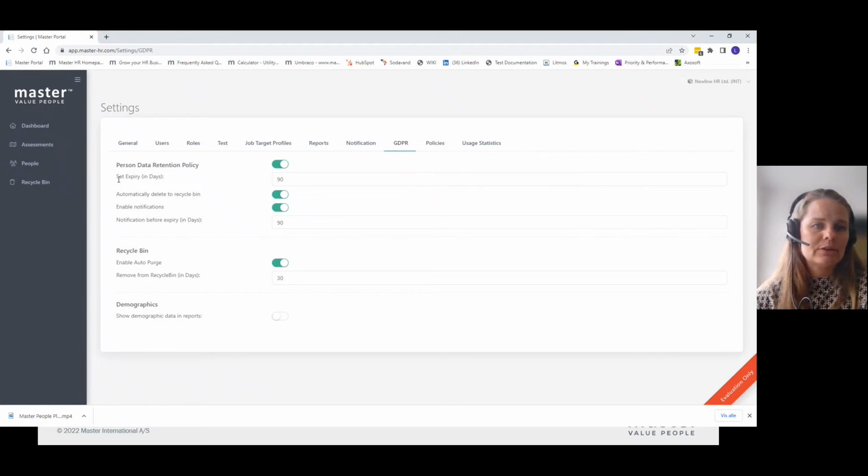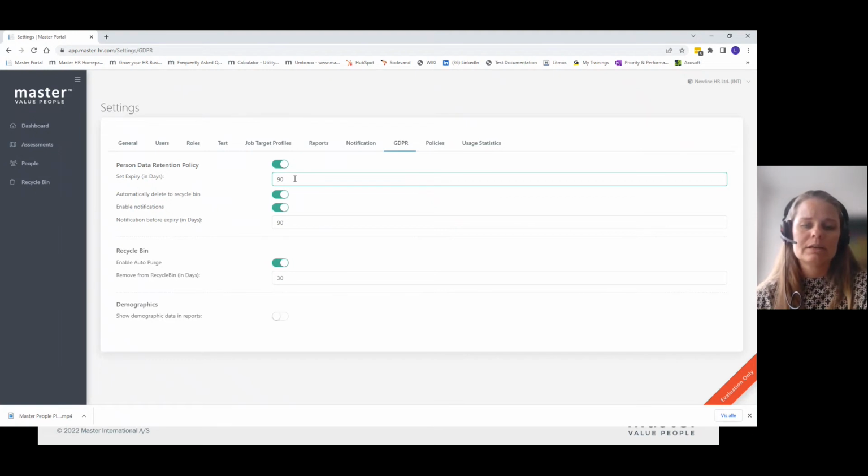So first we have here the expiry date, and this is the amount of days that when I renew a candidate or I set the expiry date, how many days do I want the system to count forward? In this case, I've set it to 90 days. It could also be 30. It could also be 120 or 5 days or however many I want. So let's start by setting it at 90. Remember, there's no save button here. So I just proceed with the other stuff.